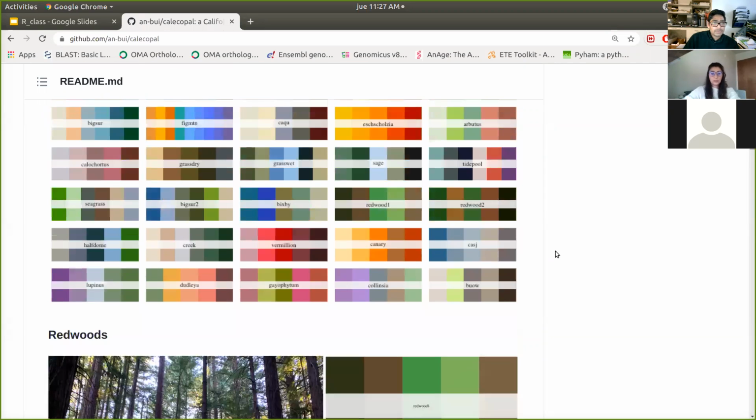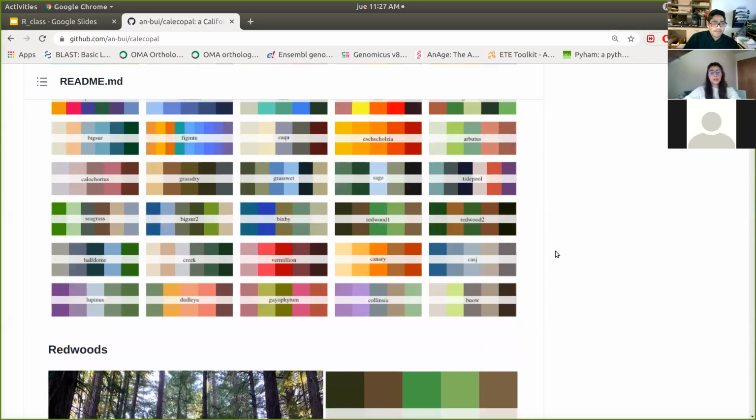There are plenty of them here. So you can select one palette that has more than 6 colors, and you can just let me know. Does someone want to share with me their favorite color palette? In the chat.